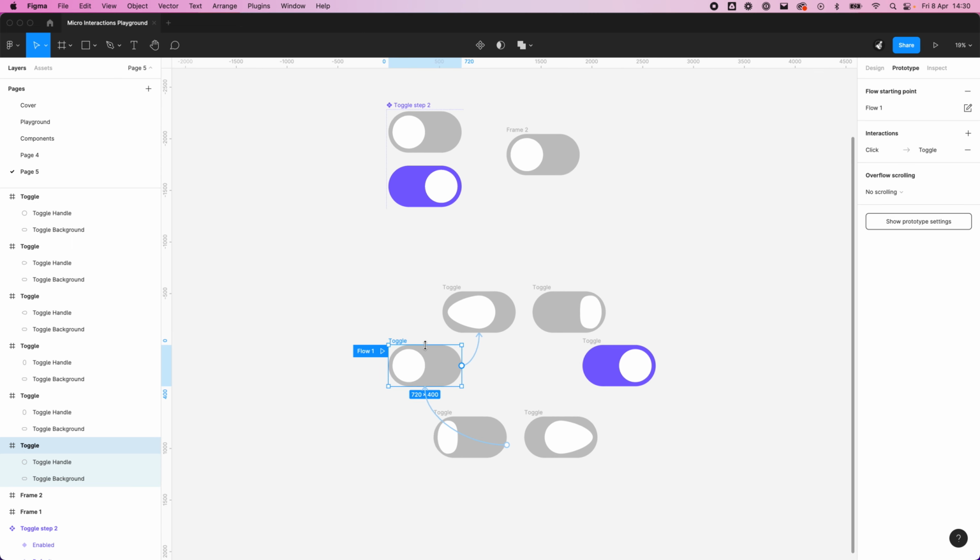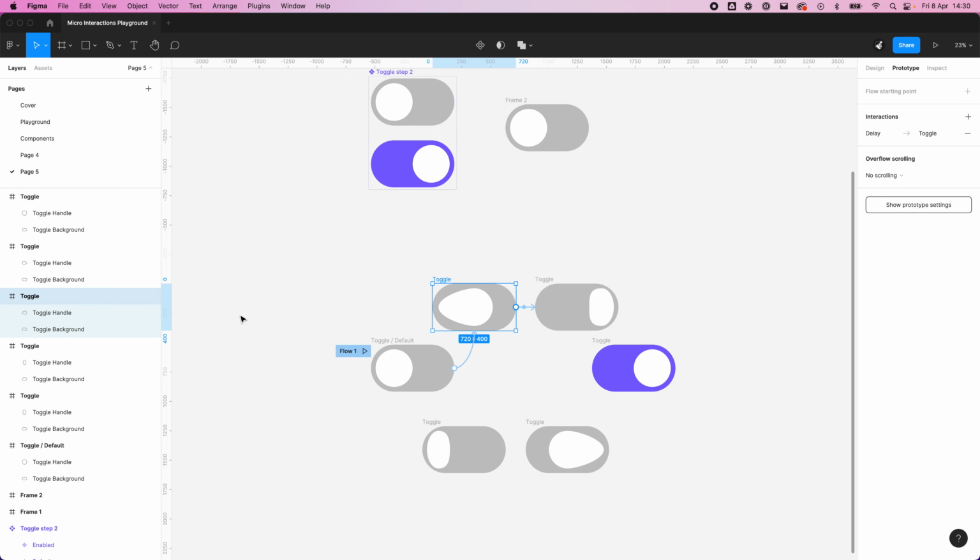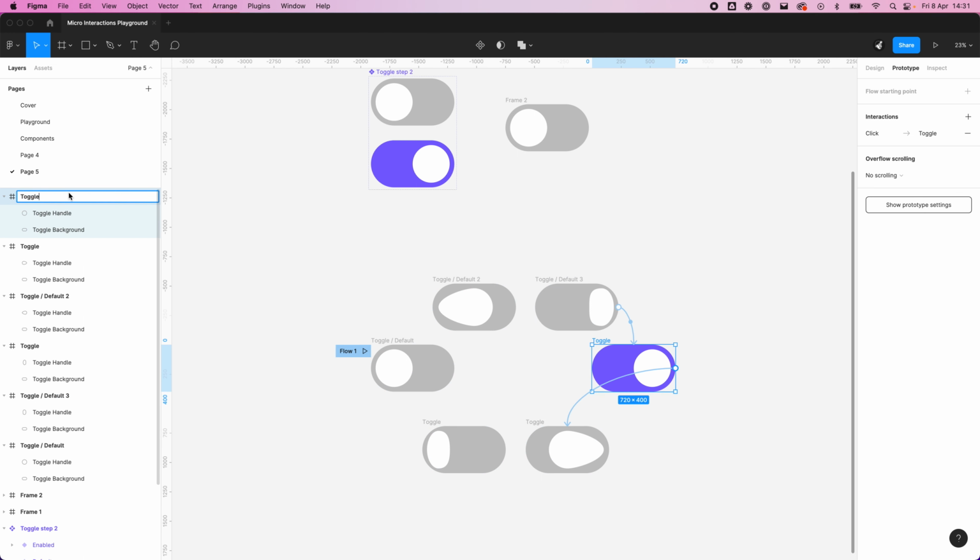In fact, let's do that. So to do that, we want to do toggle default. So this is our default. This is our toggle default 2, toggle default 3, and this is our toggle, what did we call it here?